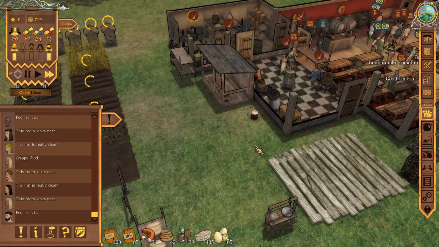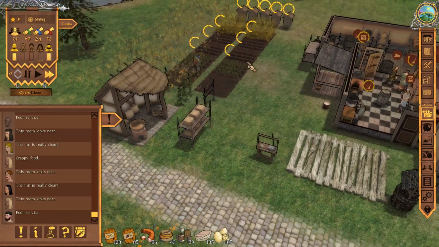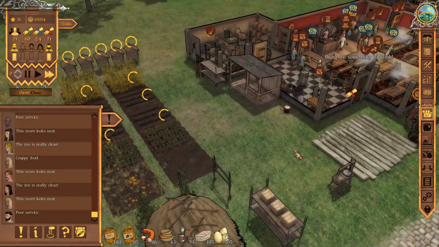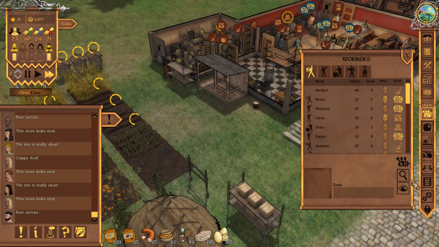Cool. So we've got a couple of extra drudges. Hopefully they'll come out and actually get these crops harvested. Come on, we need our cereals harvested. We need all our beehives harvested. I don't know. Maybe we need even more drudges.